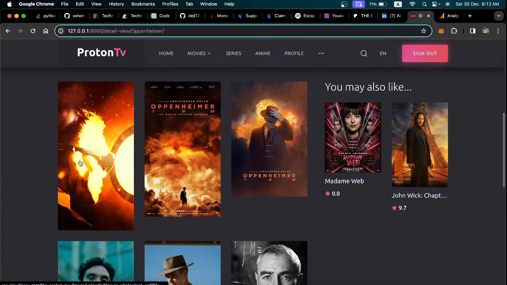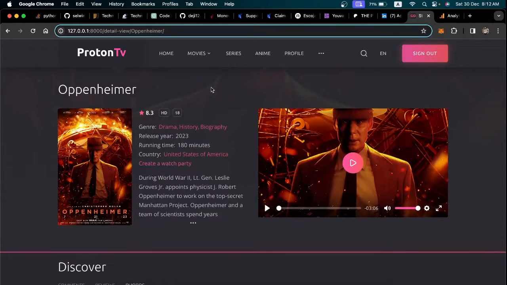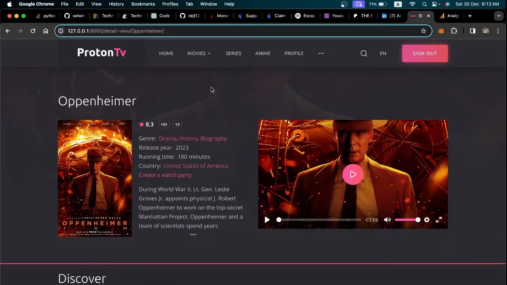Also the gallery section of the movie. And now there's something else I would like to show you. There's this very interesting feature that I built into the platform, and it's called creating a watch party. You will notice that when I was logged out, this wasn't showing.